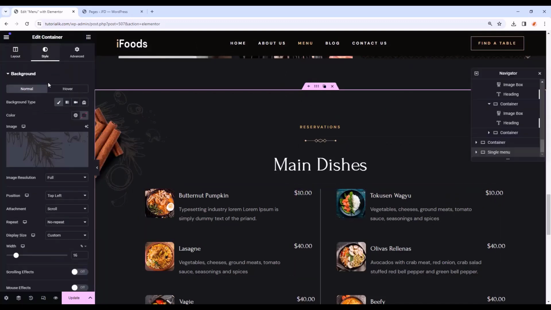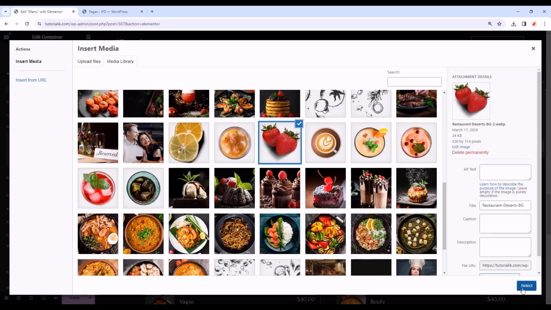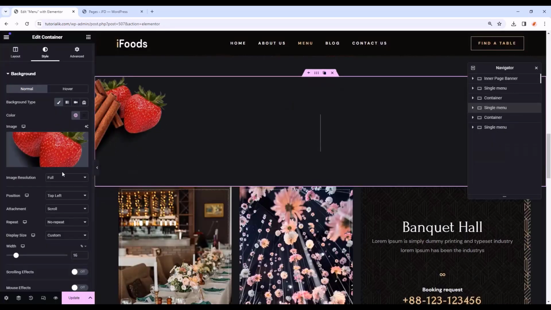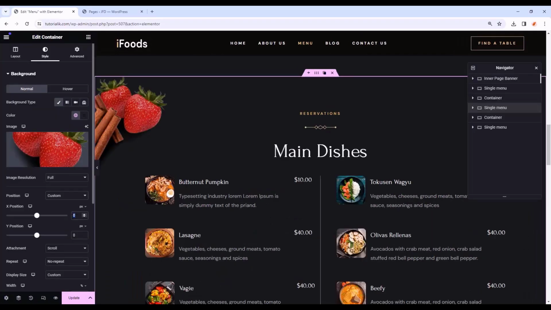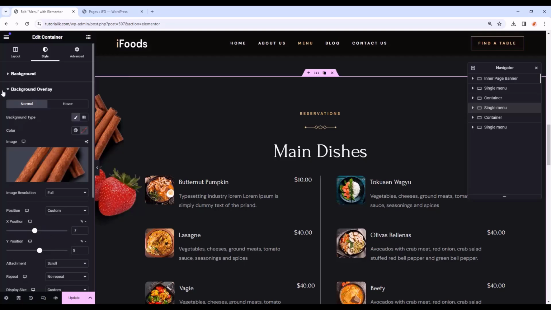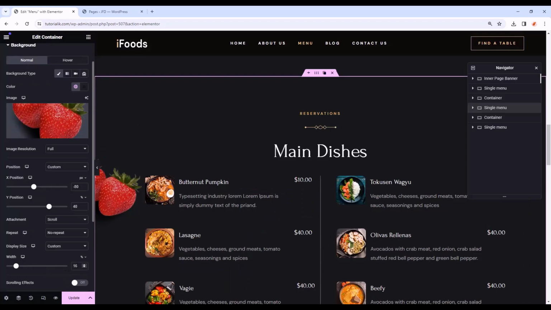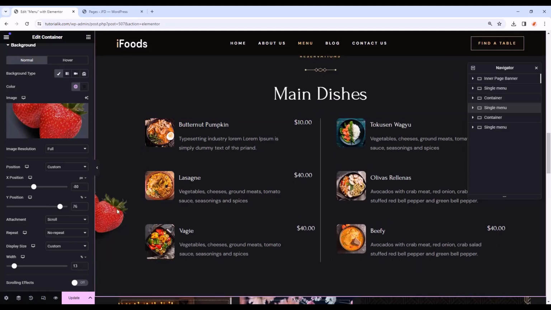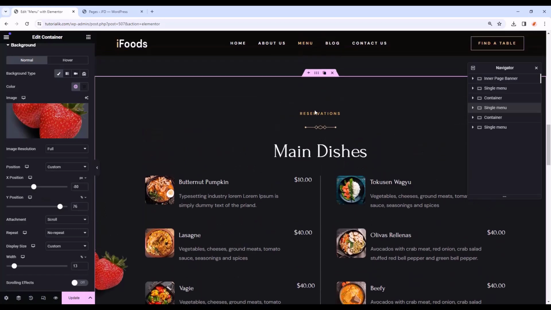And for this section's background image, let's change it. For this one I'm gonna select this one. Then from here I'm gonna make the position custom. Then I'm gonna make the position -80 pixel. Then the Y position I'm gonna select the percentage and make it 40%, and then I'm gonna close it. Then here we have the background overlay. We're just gonna delete this because we don't need this. And here you can decrease the size of the image, so like this, or you can freely play with the position. I like it to be here, so I'm gonna keep it here.